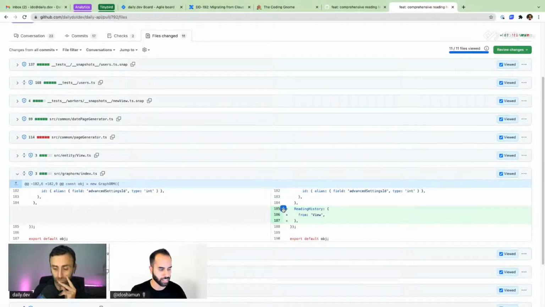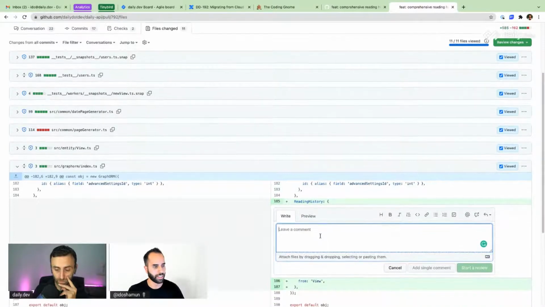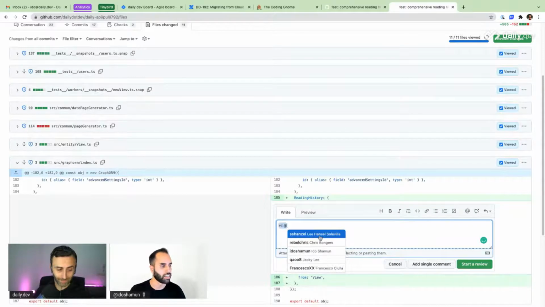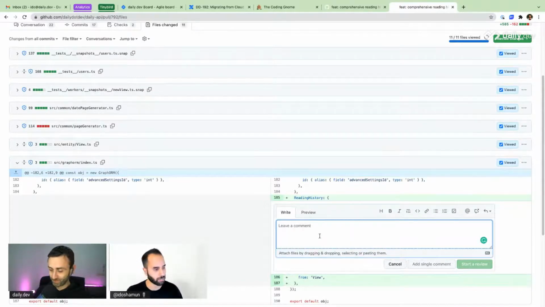So I can click here and I get this UI where I can write in Markdown and say, for example, hey Lee, or usually you don't start with hey, but you can say, let's think of a different, more explicit name for this object.